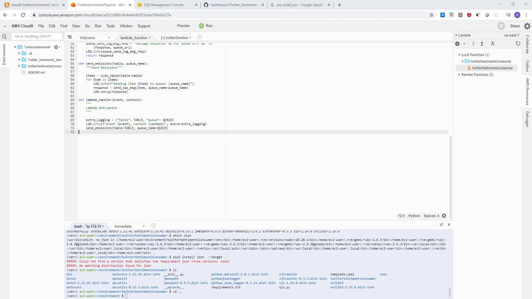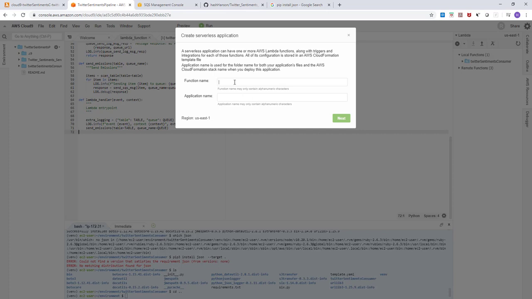So now I'm going to create another Lambda function that is actually going to do the consumption, I mean, reading the data from my queue and then performing sentiment analysis on the data pulled from Twitter. So I just go ahead again here and click on this. I mistakenly called the other one consumer, so I'm going to intentionally say actual consumer tweets, something like that, right? Lambda. And then just go ahead and do next.